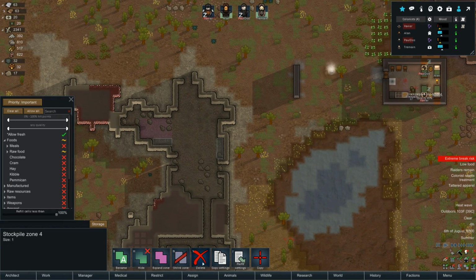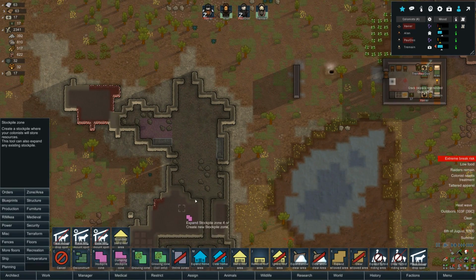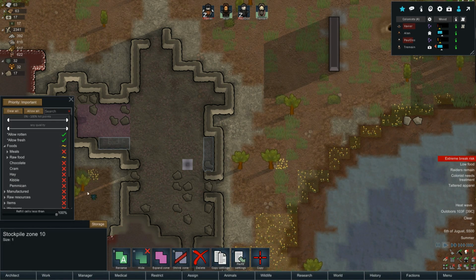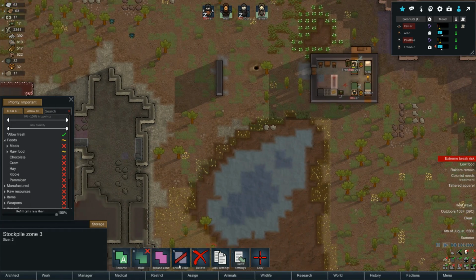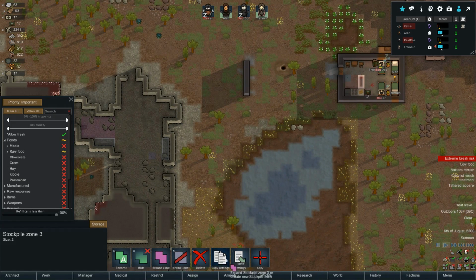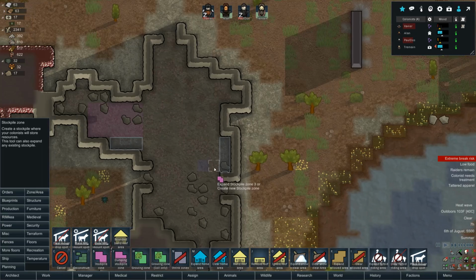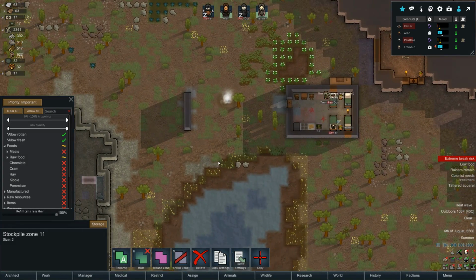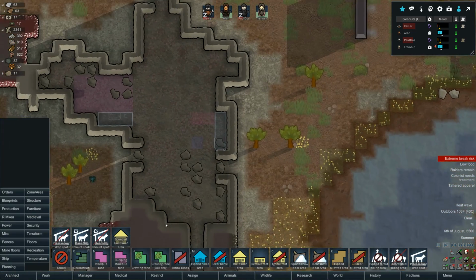This one's going to be our meat. So let's see, we're going to drop them to the bottom. So I'm going to put that right there as the meat. Awesome. And then this one over here is going to be our vegetables. Beautiful, and paste. And then lastly, we've got just kind of like one empty one in the middle.